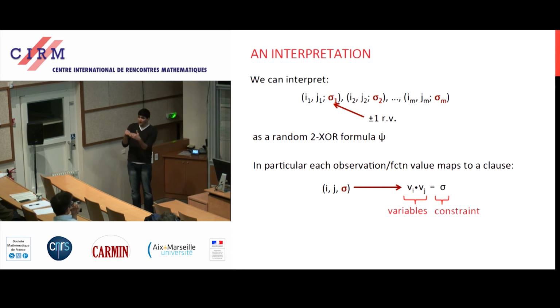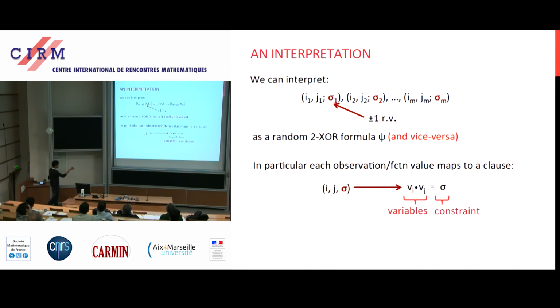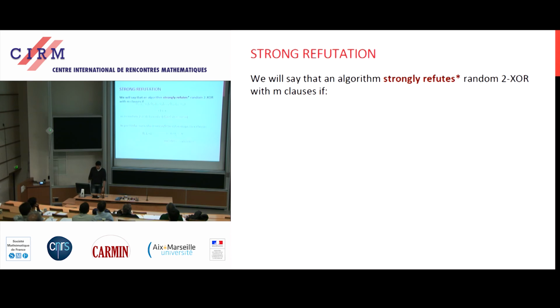When you find a rank 1 piece that agrees with a lot of the entries of M, that's literally finding some settings of the variables that agree with these clauses, right? And you can do the mapping in the other direction too: a random 2 XOR formula with a planted somewhat good solution is literally case 1, and a random 2 XOR with no solution whatsoever is literally case 2. So this is the common language that you can go back and forth between these problems.